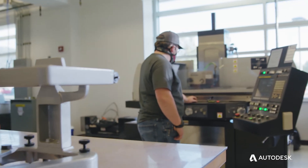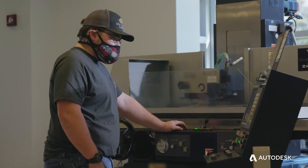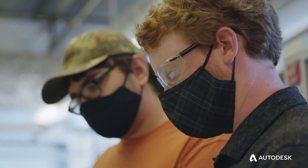I definitely think the school tries to keep the latest and greatest stuff here for us to learn on, so that we have the best experience when we go out into the field. Fusion 360 is very easy to work with and has a lot of advanced capabilities when it comes to actually posting code for these machines. It's very user-friendly.